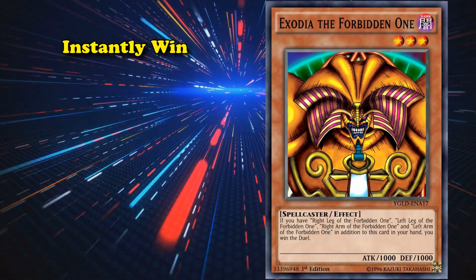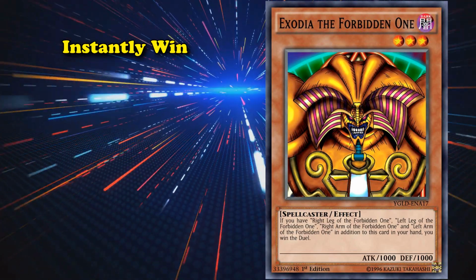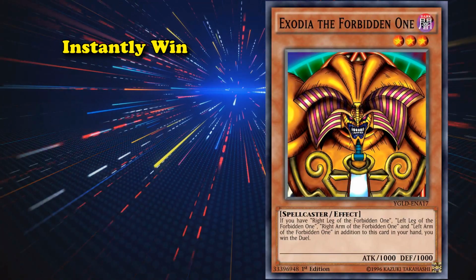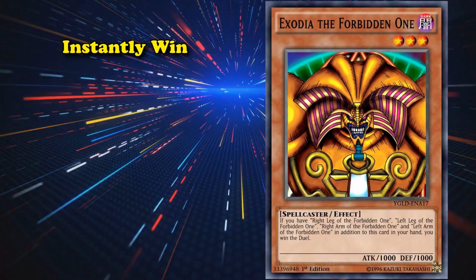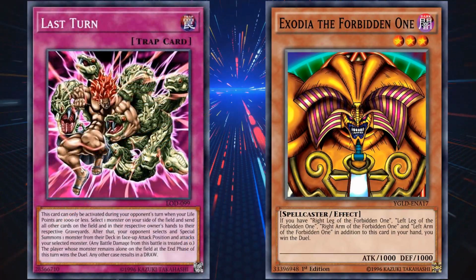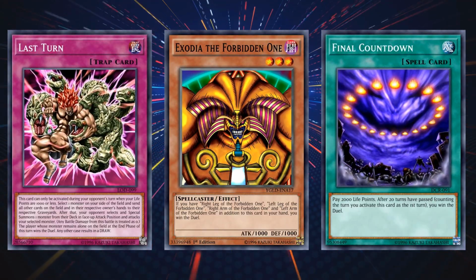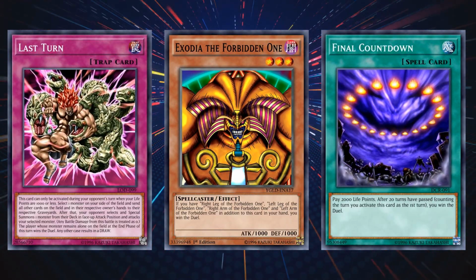And that's why EXODIA decks have seen play on and off pretty much ever since the inception of the game. And that's also why in other card games, they call strategies that allow you to win instantly EXODIA decks. YuGiOh actually does have quite a bit of cards that let you win instantly, but the one that's actually good is banned, and the other few that are also good, but not as broken as last turn, are limited to 1 copy to make them less consistent.